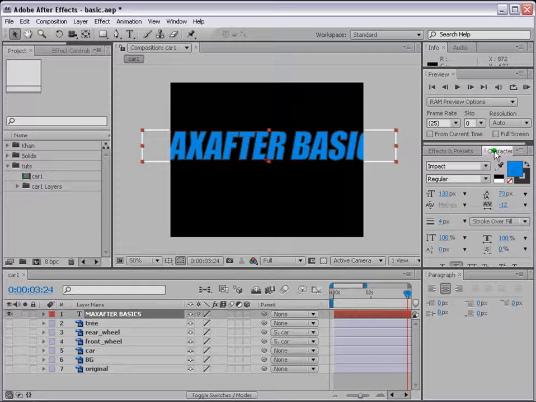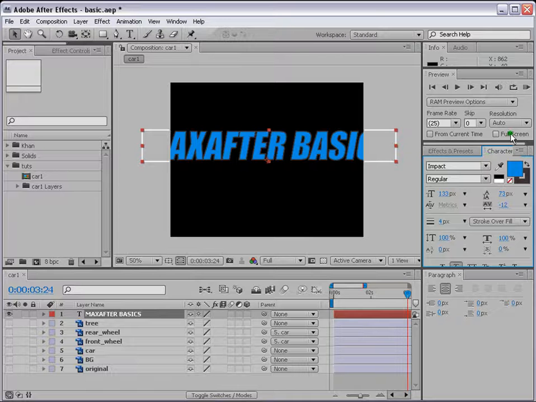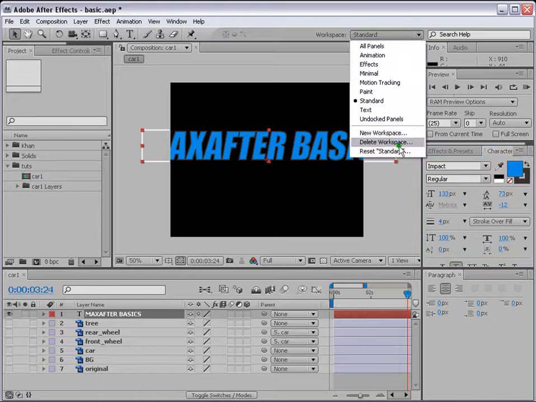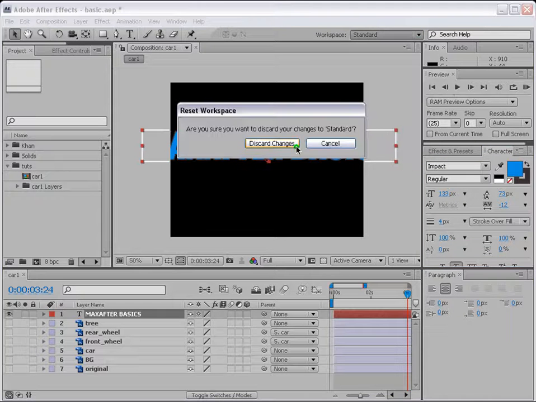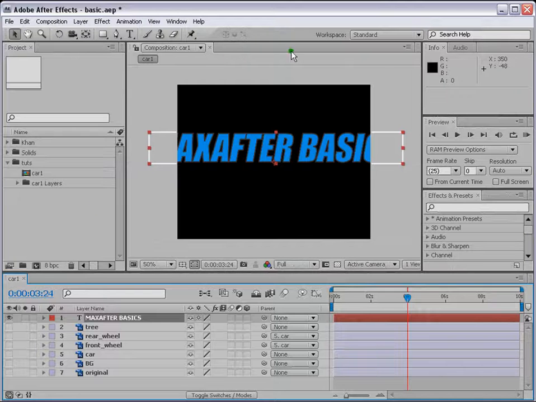This is basically the Character panel. If it's not showing, you can always go to Window, and there it is, Character. But if by mistake you mess up the panels, go back to Reset Standard, discard changes, so it brings back the standard workspace.